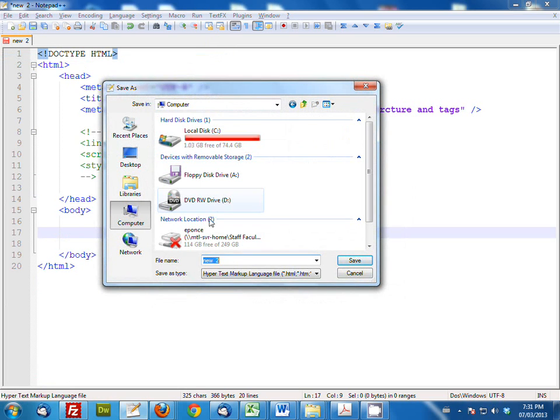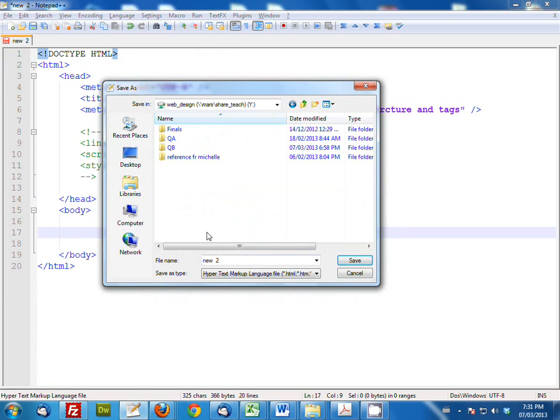So we're gonna go inside Dropbox, and inside your folder, the folder basics, save it as index.html, index with lowercase i and no uppercase. Okay, index is the first page that opens up when you go to a website. By default, it's gonna look for index. If you do not have an index, it's not gonna open anything. It's gonna show you the list of all your files.